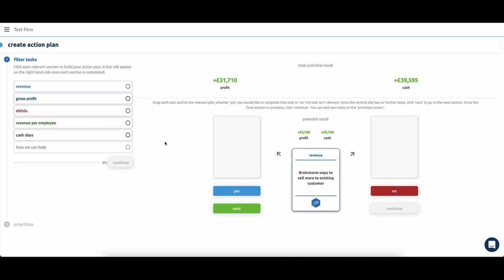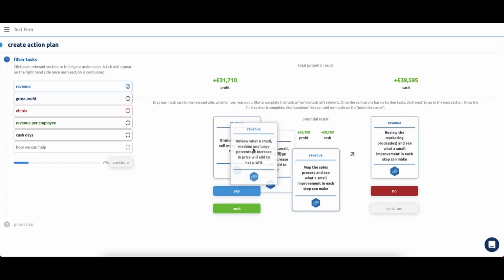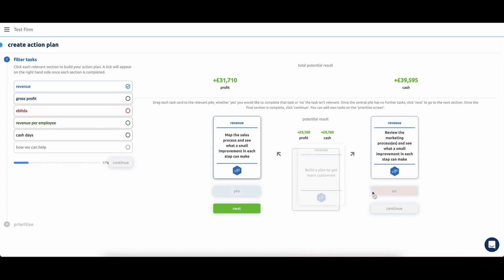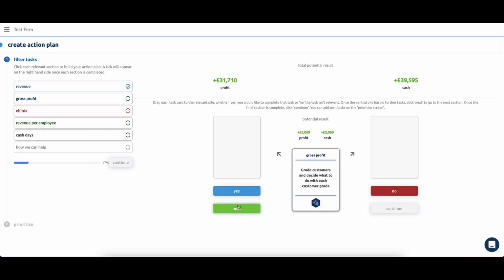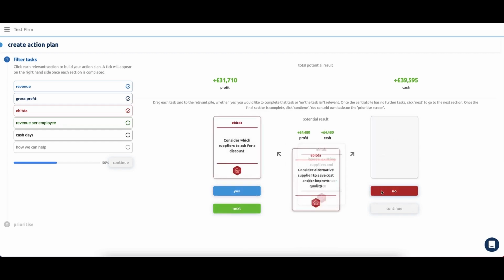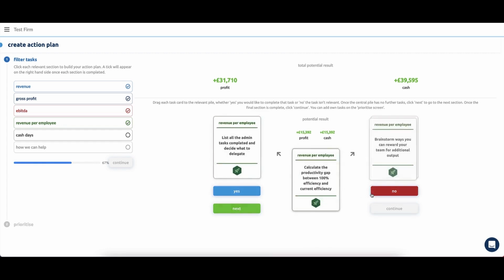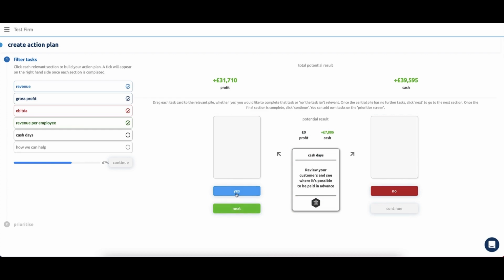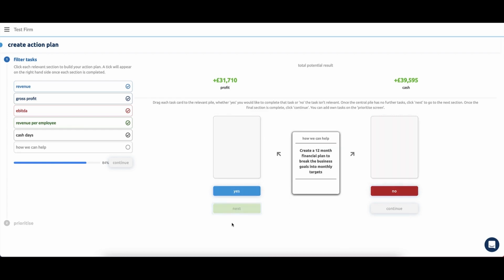So here, we're going to use this bank of task tiles, and we're going to either drag and drop, get the client to do this, drag and drop the tasks that are relevant, or click the yes and no buttons and then move through each section in turn. And as we do that, we're asking the client simply, is this task relevant, yes or no, and going through that process.